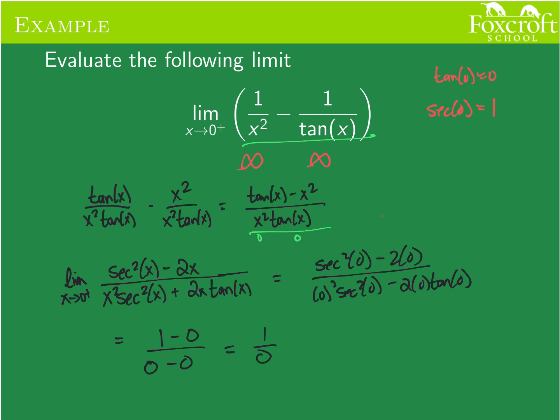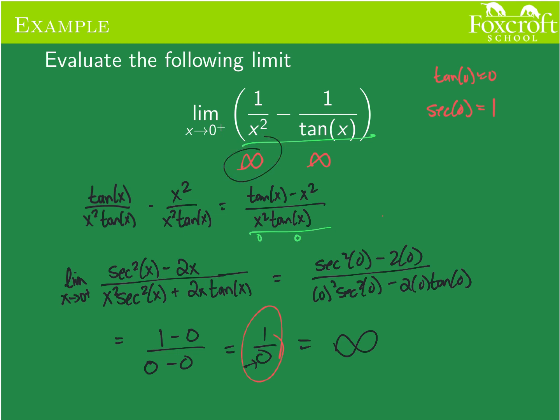And here I cannot use L'Hopital's, even though this is a bad thing. I don't want to have a 0 on the bottom of the fraction because I'm not getting 0 on the top of the fraction. I can't use L'Hopital's or go again. I just need to understand what happens if I have a 1 over 0 when I try to plug in this limit. Just remember, if I'm dividing by things that are getting close to 0, that's going to make the numbers get really big. My final answer is going to be infinity. So this whole limit is just equal to infinity.